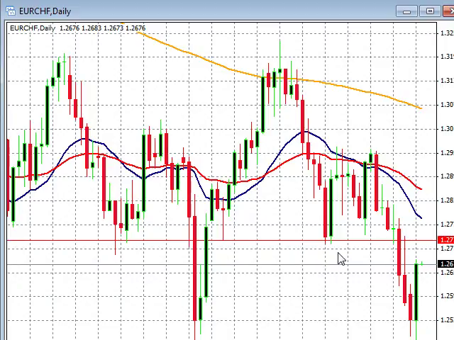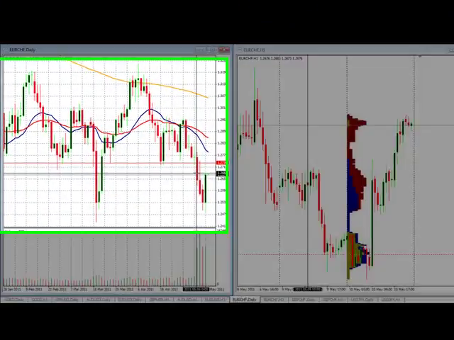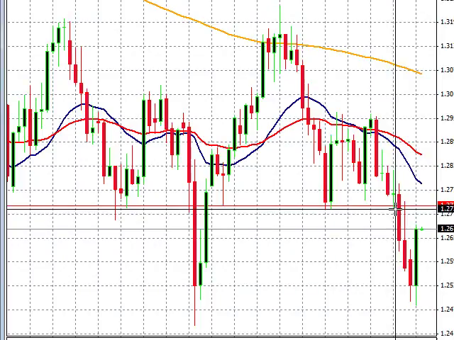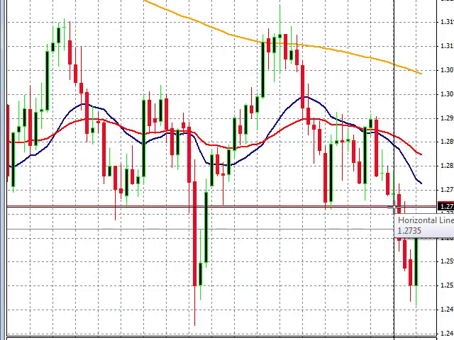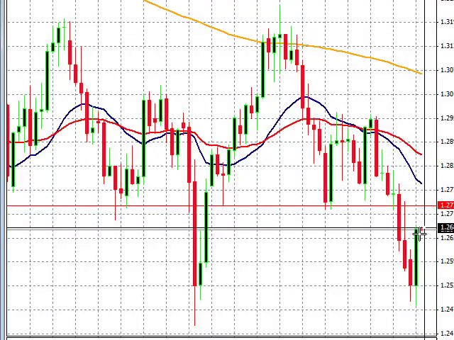So we have two things that you can look at. You can look at an aggressive entry above yesterday's wick. Yesterday's wick is 1.2685, to run you up into this support area, or what now is resistance, and a second target being the 20 moving average. This will be a continuation.